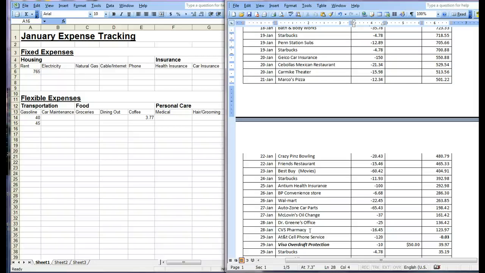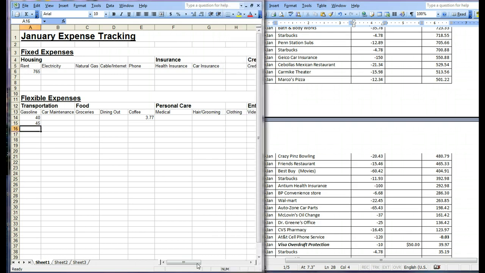Okay, and like I said, there's no right or wrong answer. There's no one place where you have to put stuff. If it all ends up in there, the math will work out in the end. Alright, so there's no set place where things have to go. If you use common sense, you'll be fine. Now, don't get silly with it, alright? Don't put, you know, Starbucks under car insurance, or don't put Penn Station subs under hair and grooming, okay? Let's be logical, and if you can do that, you should be in good shape.